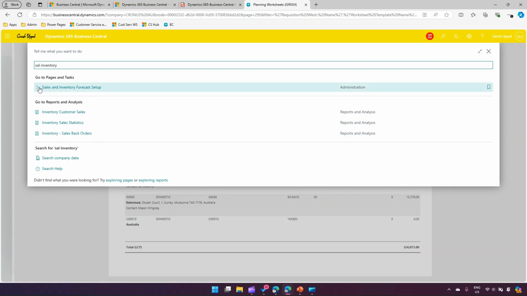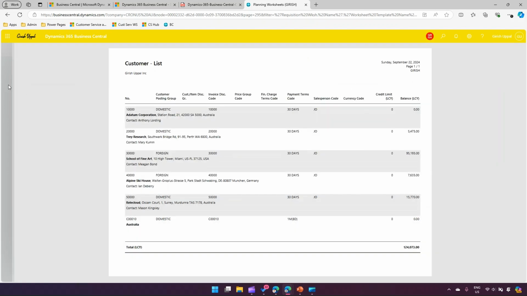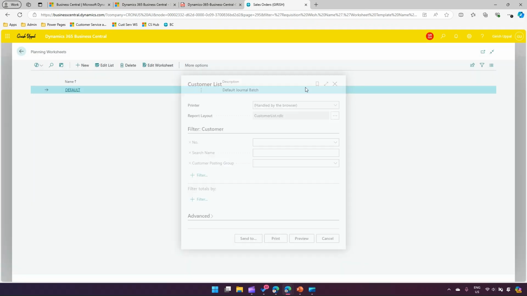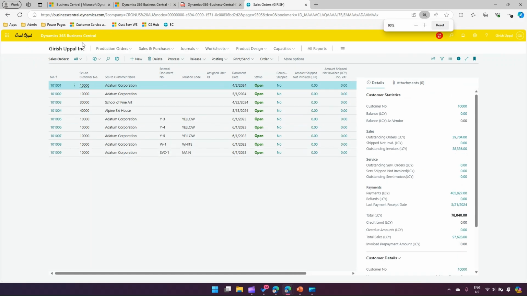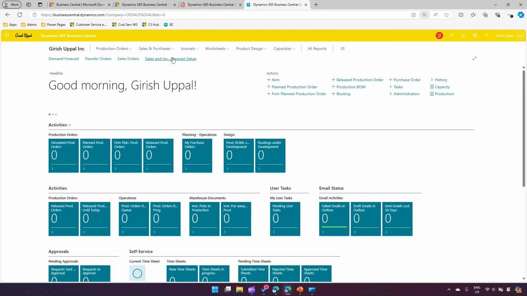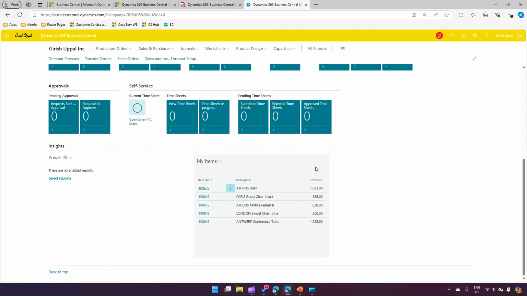Now once you get this search result, this is not a complete result, but it has just given you a navigational component. Now you can select this navigation component and you can bookmark this as well from here. Okay, so it says the bookmark was added to your navigation menu on your role center. So if you go into the role center, if I just close this off, and if I go to the home page, you'll see that the sales and inventory forecast setup bookmark is present over here. So like this, you can do an entire search for this particular Business Central application.